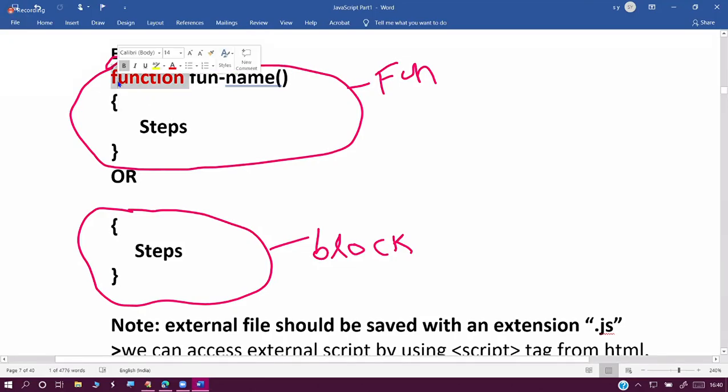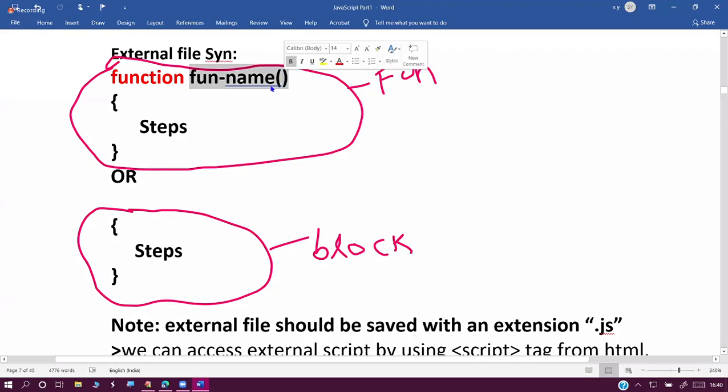Function is a predefined keyword, followed by the name of the function. With which name you want to define the function, write the function name here. Your choice: fun1, fun2, fun3, my function, your function, our function, sample, sum, add, subtract, is prime.